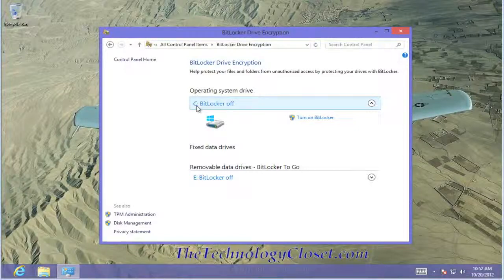Should we do that, simply turn it on and it will ask you for a password. You give it a password and then it will start the encryption process. However, on today's large hard drives, this could take quite a while to encrypt. We're only going to demonstrate, though, using Bitlocker To Go, as they call it, for removable drives. In this case, I have a removable drive labeled E, and I'm going to turn on Bitlocker. Click on the drive, click on Turn on Bitlocker.